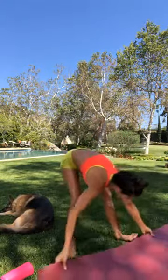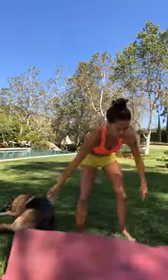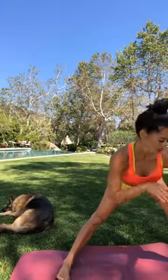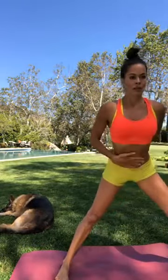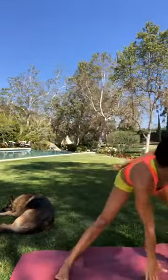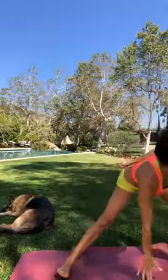So now we are going to get a little deeper into the hips, okay? Drop down into a lunge, okay? Weight is in my heel. Navel to spine. Tap. Let's do 10.